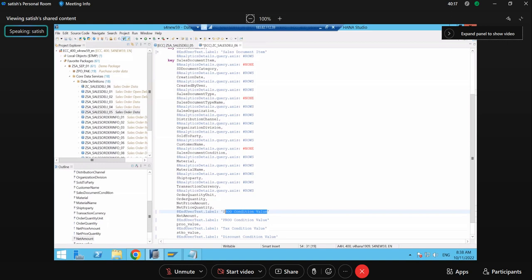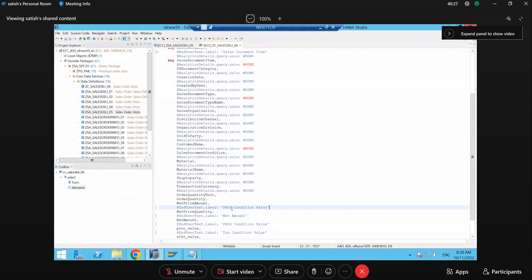Net amount, some meaningful name. Net quantity. Okay, so net price. Okay, price unit. I'm just giving some labelings, guys.